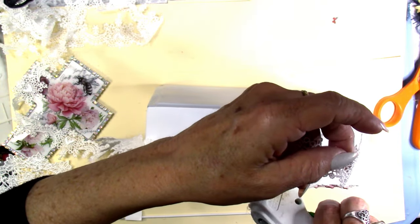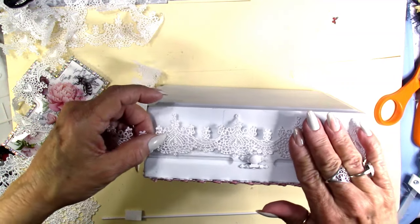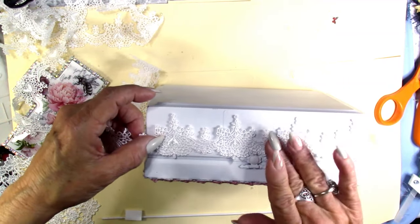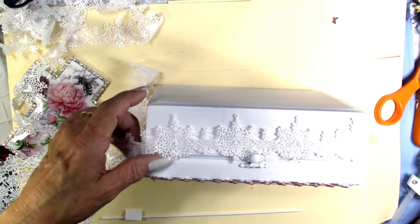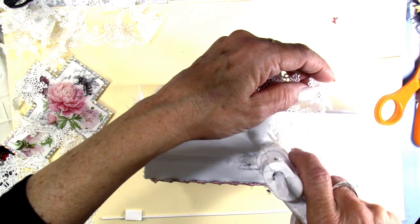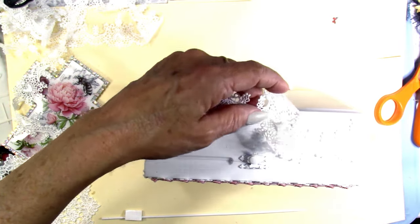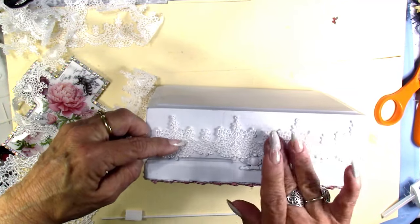And I think right here I'm just going to go right across there. I want that to go right underneath that latch right there. And this one even has a pretty latch. For a cigar box, it's really pretty. And even the brown, when it was brown, before I painted it, it was pretty. But I didn't want to leave it brown.